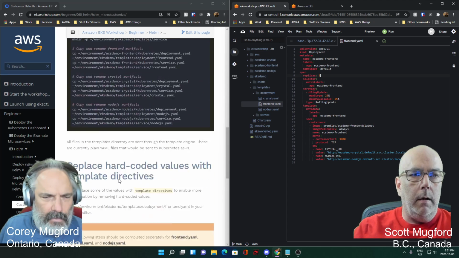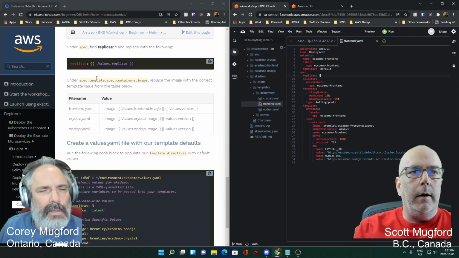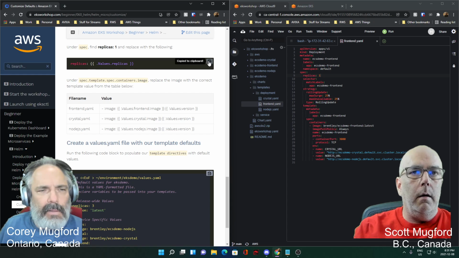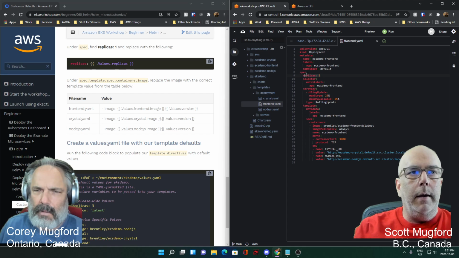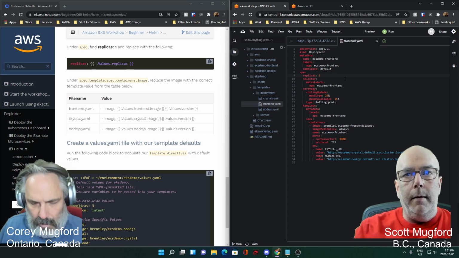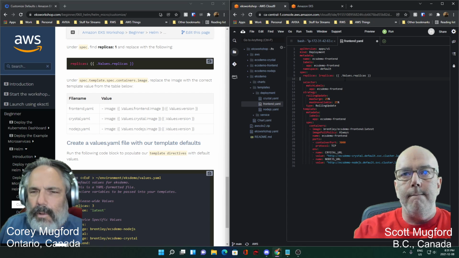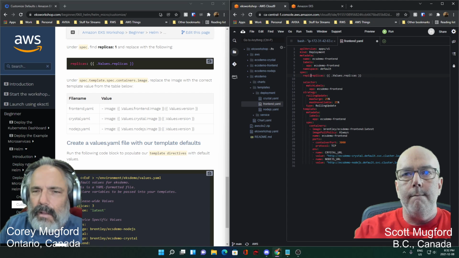You can replace the whole line, but all you're doing is taking the variable part and putting it in at the end. It does the same thing, but you can copy and paste the whole line. That's what it's saying to do. So what I will do is do this.